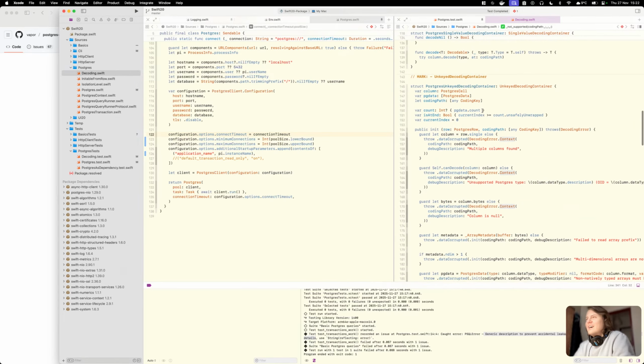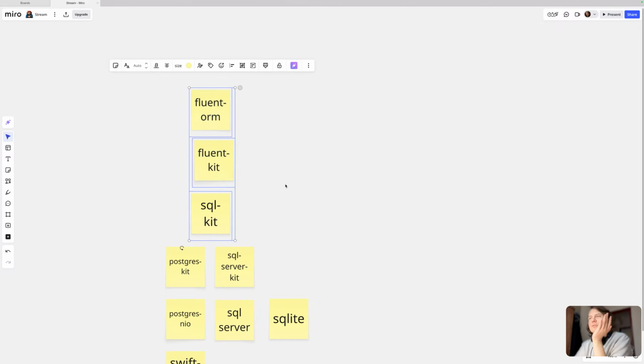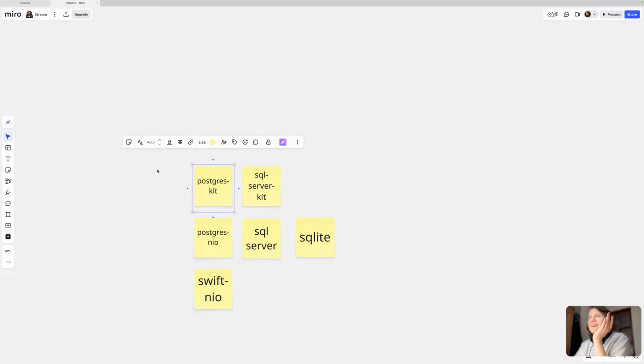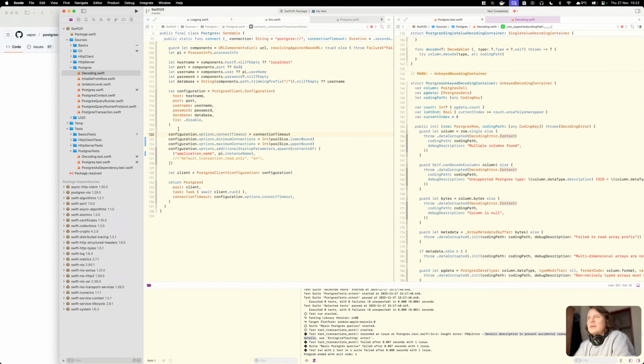Why do you do it yourself? Because I don't want any of this. I don't want to have a SQL server driver. I don't want to have like query writing, whatever. I don't want to have all my classes be like, this is a column and this is blah blah blah.